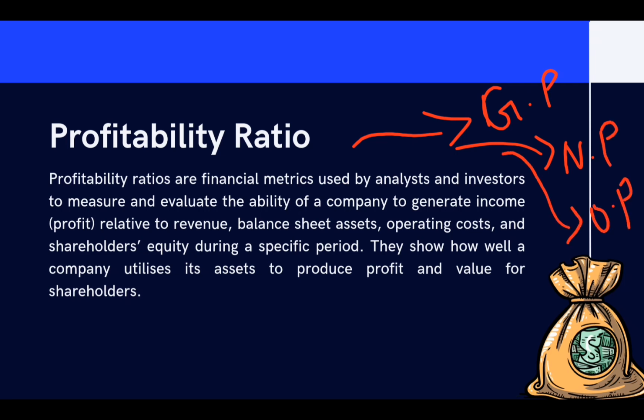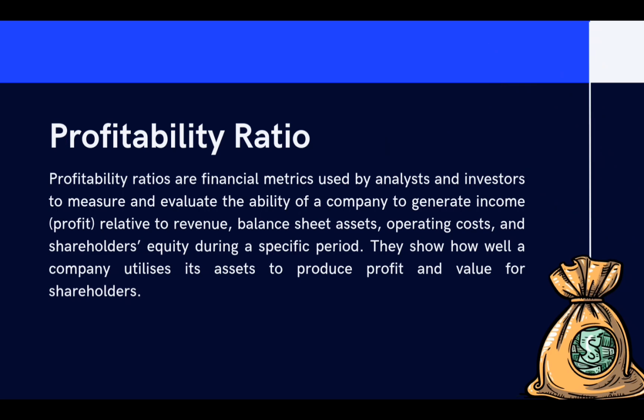What is gross profit? When we deduct our cost of goods sold from net sales, we get the gross profit. When we deduct all other possible expenses from the gross profit, we get net profit. And when we deduct all the operating expenses from the net sales, what will we get? We will get the operating profit. Don't get confused. These are the 3 types of profit a business can measure, and based on these profits, we are going to see how well the business performs.